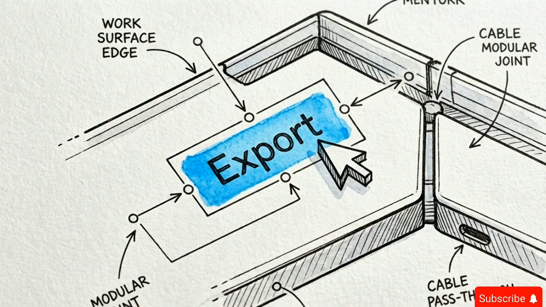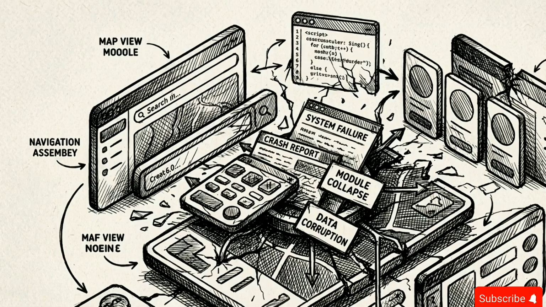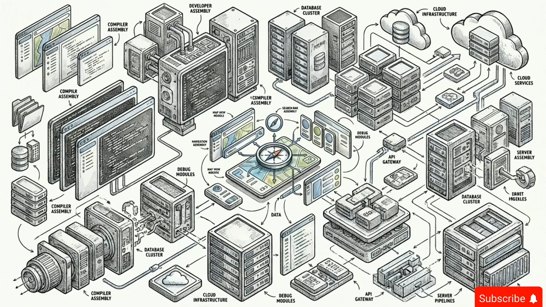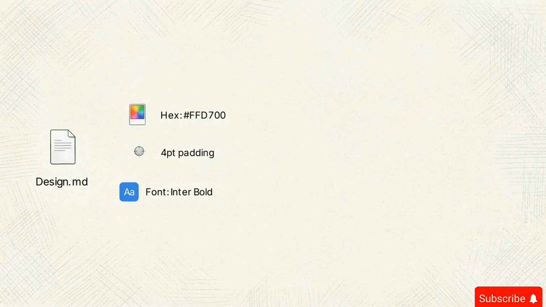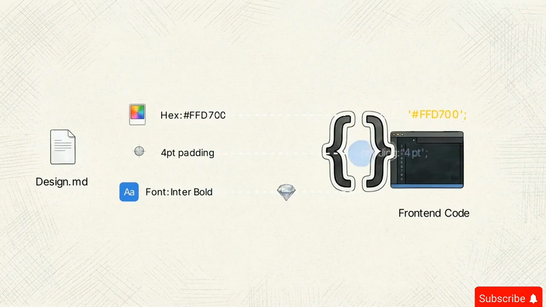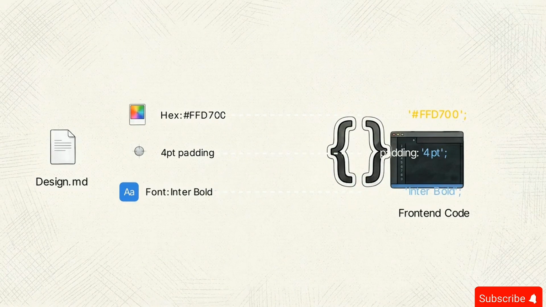Handing off a finished design to a coding environment is often where visual fidelity and developer intent break apart. To bridge this gap, you use a seamless export pipeline. By clicking Export in Stitch, the entire project moves directly into the Google AI Studio environment. This diagram shows the translation process. On the left is the design.md file, and on the right is the front-end code. As the horizontal lines snap together, the code adopts the exact spacing, typography, and color variables, maintaining the design's perfect integrity.